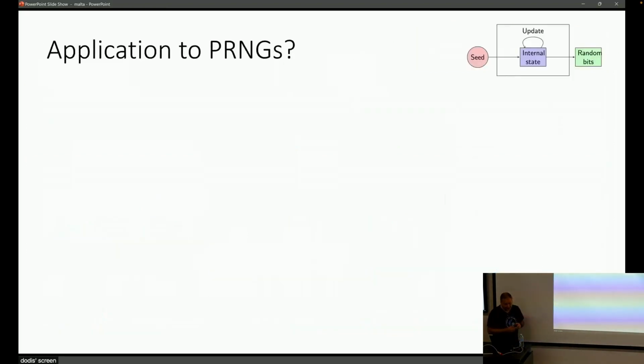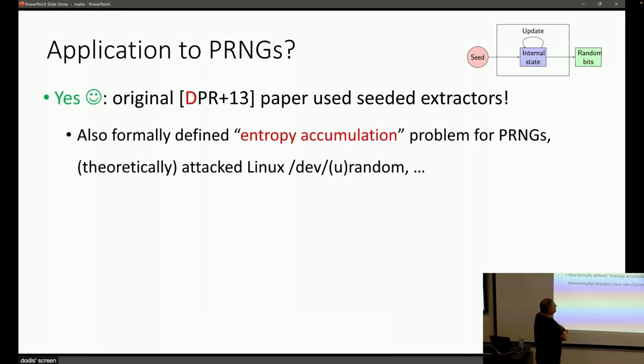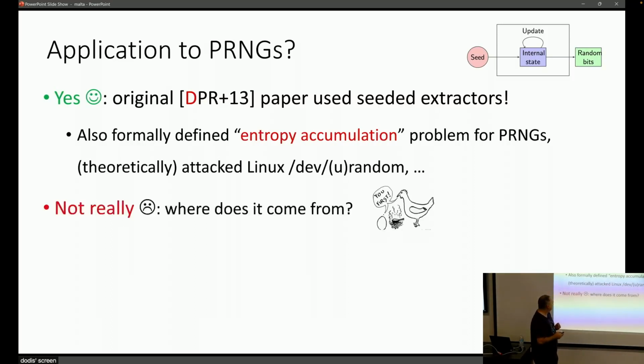And I really enjoyed working on it. But is it practical? Can it apply to PRNGs? Basically, I told you I'm going to give you the answers to binary questions. In our original paper, we defined some model of PRNGs with a seed and an operating system. The important part is that this paper for the first time defined this important thing called entropy accumulation. But really, nobody is using them directly, even though indirectly we are going to use it in the final design.